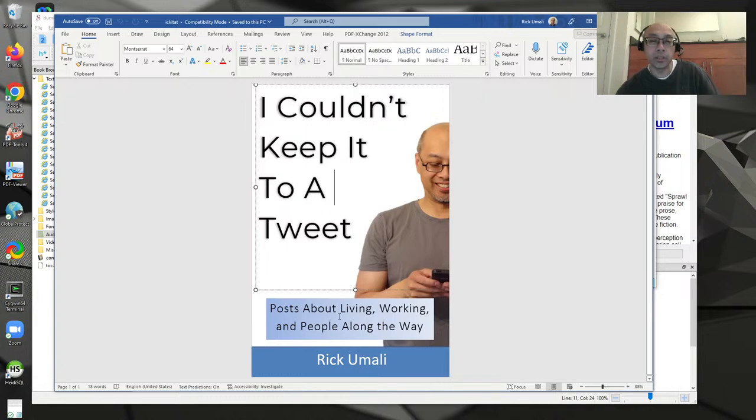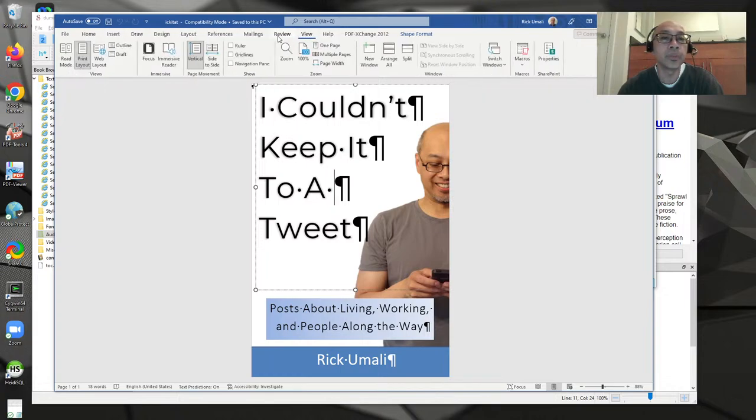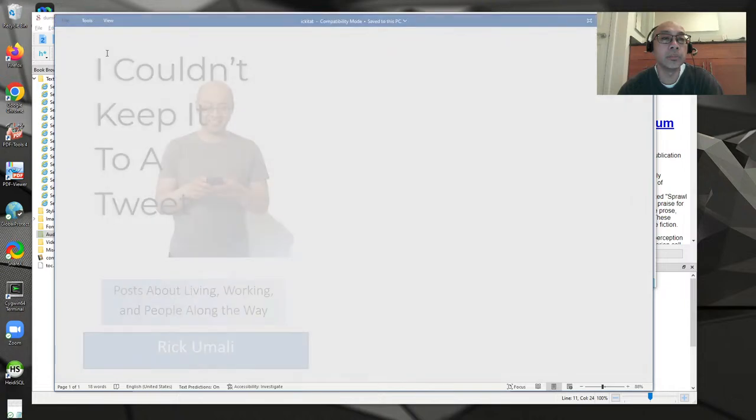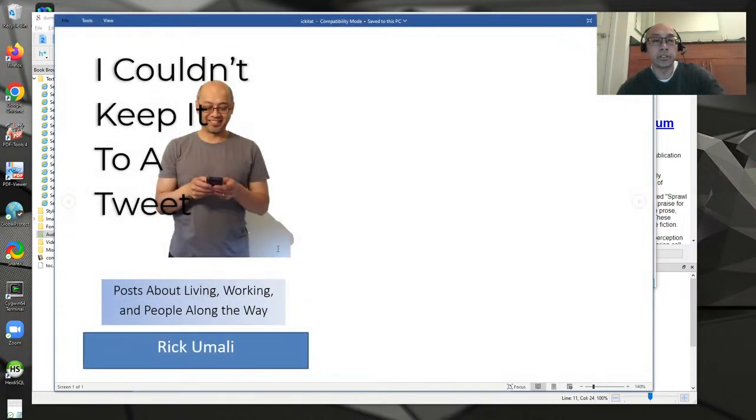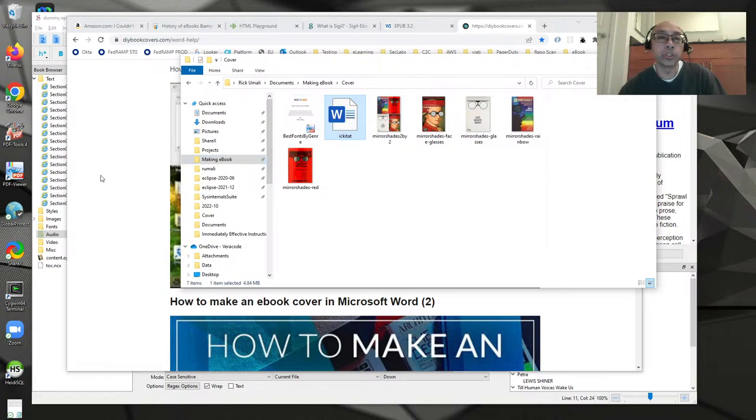This is the cover. If you click on the various things here, or even enable the tag, you can see that it's just text on top of a big picture. We can even see the read mode. Yeah, you can see that this is one way that it gets laid out, but as a book, it gets laid out like this. I welcome all of us to look at this resource.